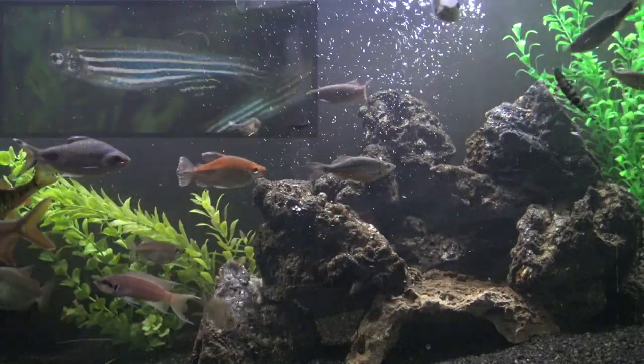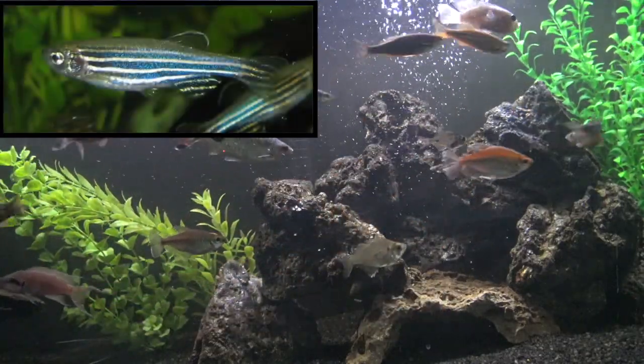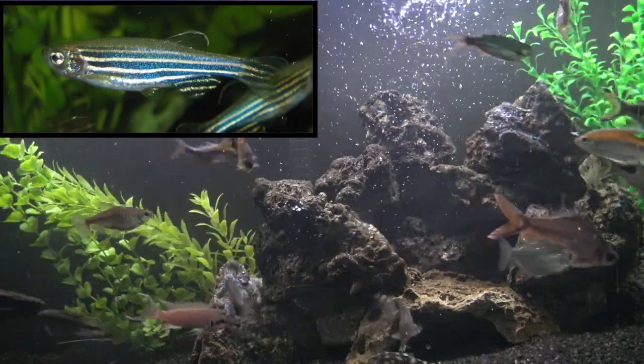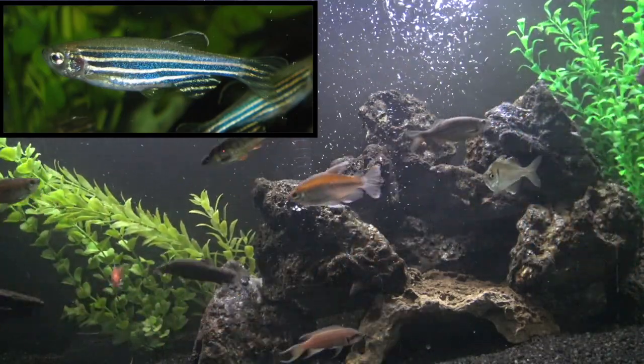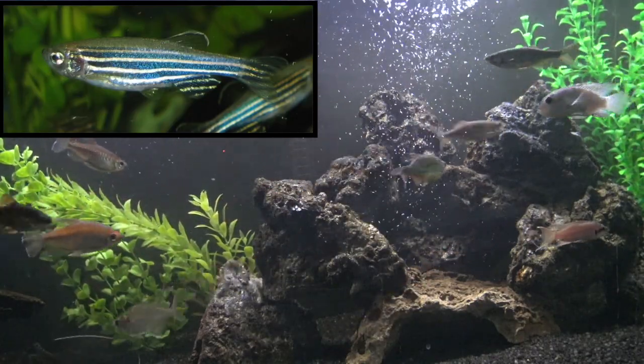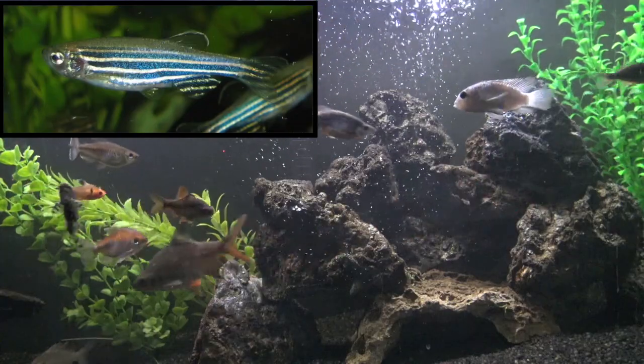Same with zebras. They're really tiny little guys, like the size of guppies or zebra Danios. Some have long fins, some have different ones. They're really cool. They got cool patterns if you look up close. You could keep those guys in like 5 gallons of water. They do just fine. They're so small, but really cool fish to keep.